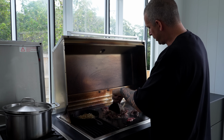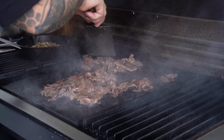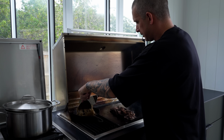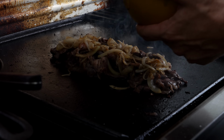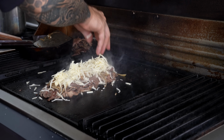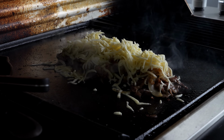Once you got good color on one side, give it a flip. Now you wanna be pretty generous with the meat, and get it kind of in the shape of your sandwich. Get some onions on top, and then the cheese. Now the cheese is the only real moisture thing in this sandwich, so don't be shy with it. I'm just gonna drop this lid so it melts.